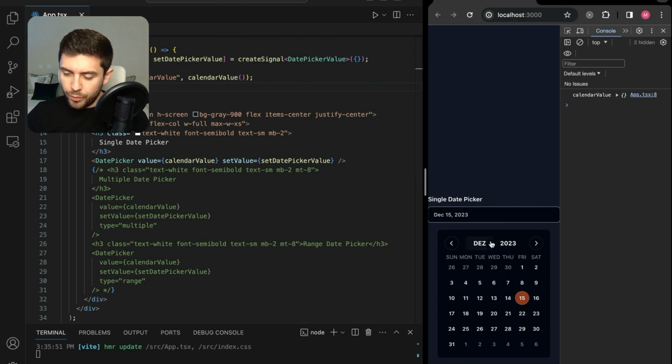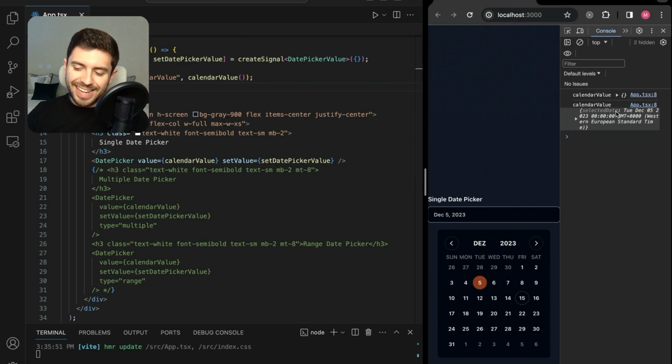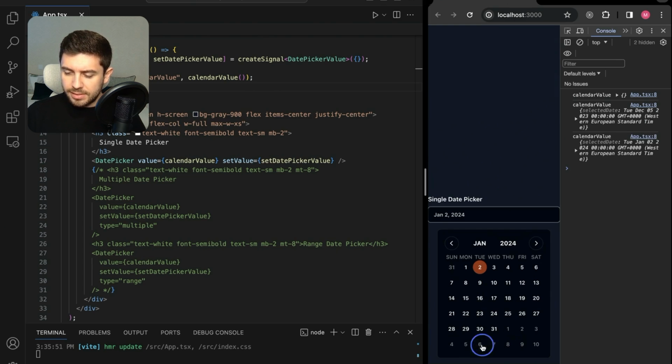Okay, so now if we change the days, we can see that it changes the selected date because we are dealing with the simple date picker, and it gives us the current date that is selected. So in this case, the 5th of December. If we change it, for example, to the 2nd of January, you can see that it gave us 2nd January and the corresponding 2024 year. Okay, perfect.